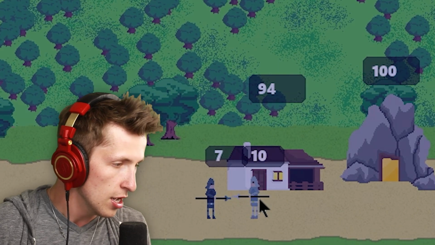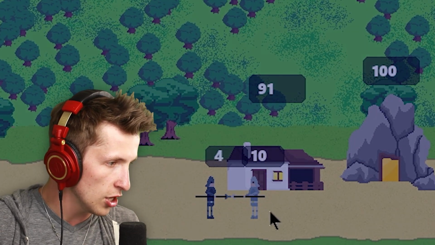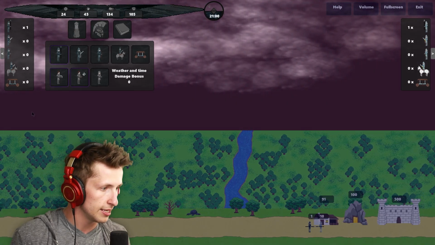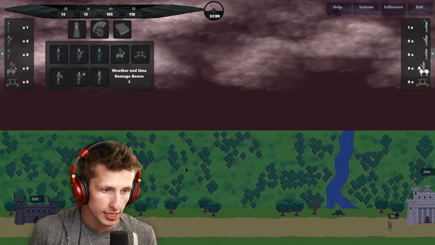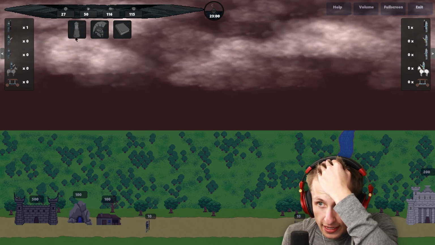Oh, they're tussling. No! Do damage to him! Hurt him! Hurt his feelings! No, attack him! Oh, no. Wait, is he going to send over another bad guy? Oh, this isn't good. He's going to defeat it. Okay, so I need to send... Oh my gosh, he bought like a citadel? That's awesome! A dark halls. 250 gold? What the heck?